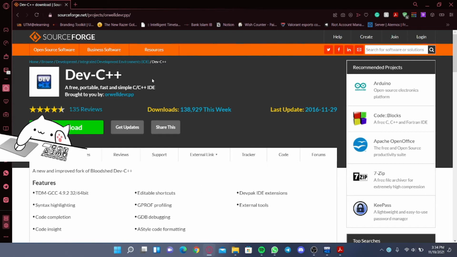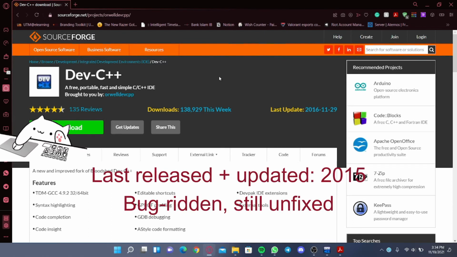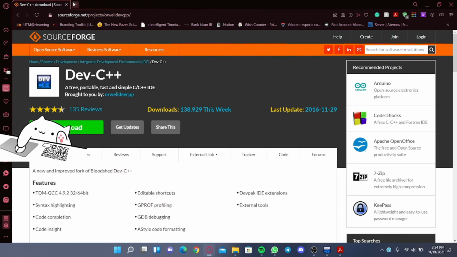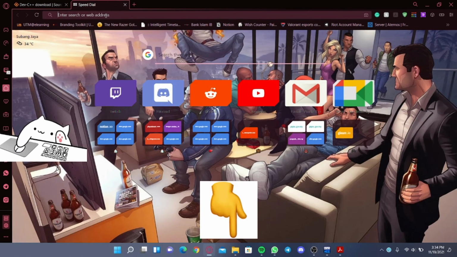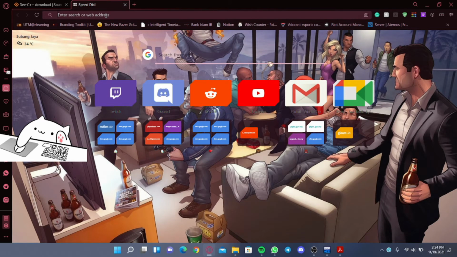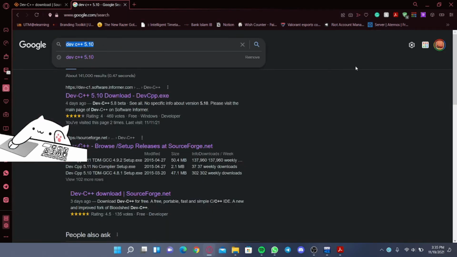The reason we are not using the latest version, which is 5.11, is because 5.11, which was last released and updated in 2015, still has many bugs, most of which have still not been fixed. As a result, using version 5.11 might hinder you from doing your work properly, and hence we are going to be using version 5.10. To get to this link, I will leave the link in the description, or you may go ahead and search Dev C++ 5.10.